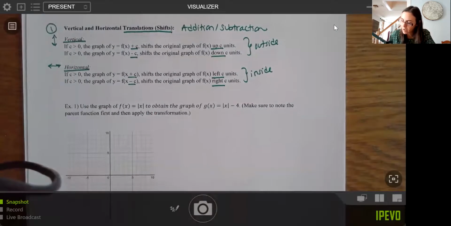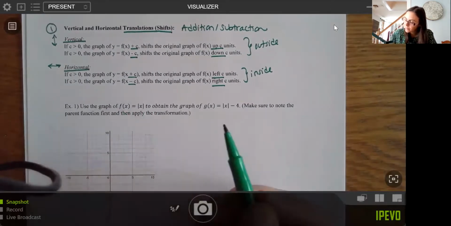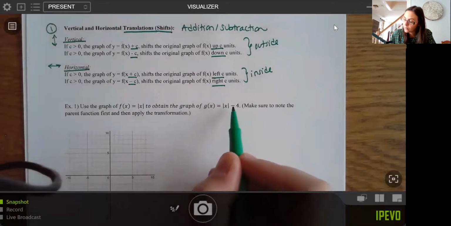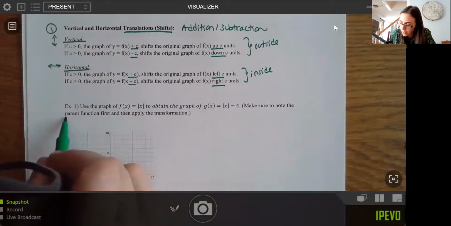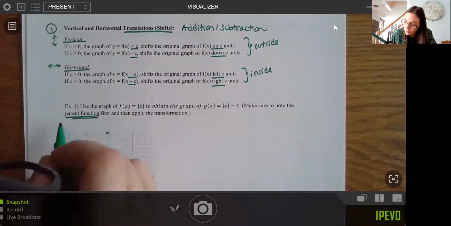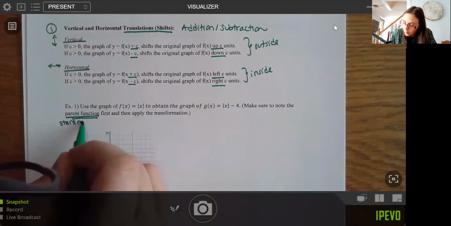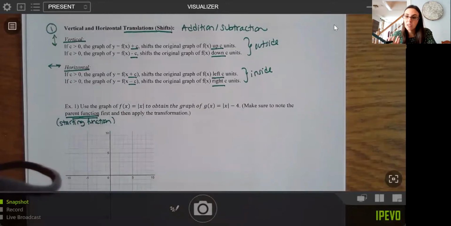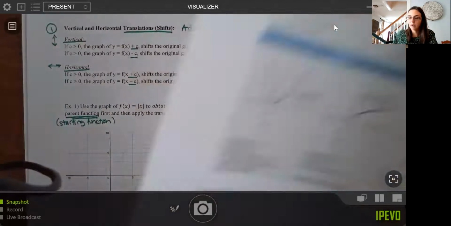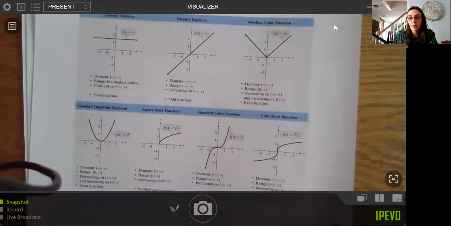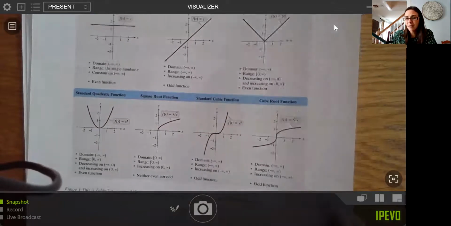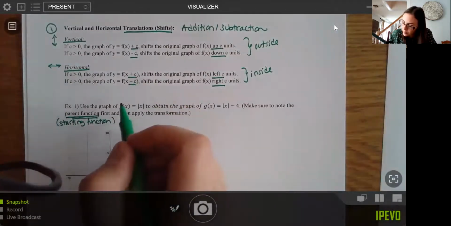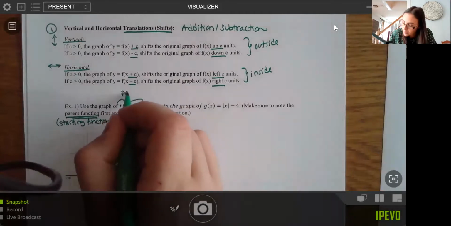So first, we're going to graph f of x equals the absolute value of x, and then f of x equals the absolute value of x minus 4 on the same grid. Your book doesn't stress this term too much, but parent function here is really that starting function. As you're graphing transformations, you really do need to recognize what the starting function is. And that's usually one of these functions on the page before, unless the problem gives you something different. Sometimes they may say, oh, use this function to start with. But if not, it's probably one of these. So here, this base function right here, this is your parent function. This is our starting point.